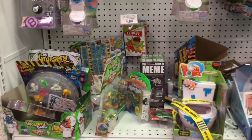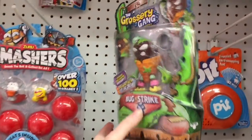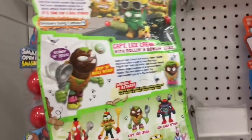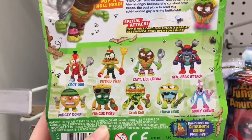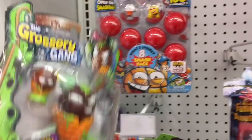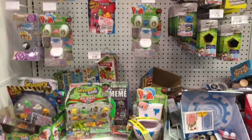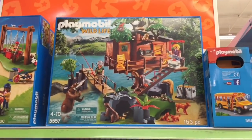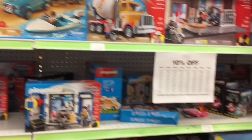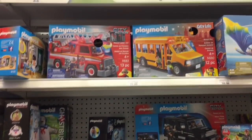Good memories at this store — I'm definitely going to miss it. In the Grocery Gang section they do have some of the new wave two Bug Strike as well as this action figure of the ice cream guy. I've never seen him before — he's pretty cool, I think he's one of the more unique ones out of the Bug Strike action figures. They also have some Zero Smashers. Last stop — here's a look at the Playmobil section. They have some really cool large playsets, and I really hope that larger stores like Target and Walmart carry more large Playmobil sets, because it's a really cool toy line.